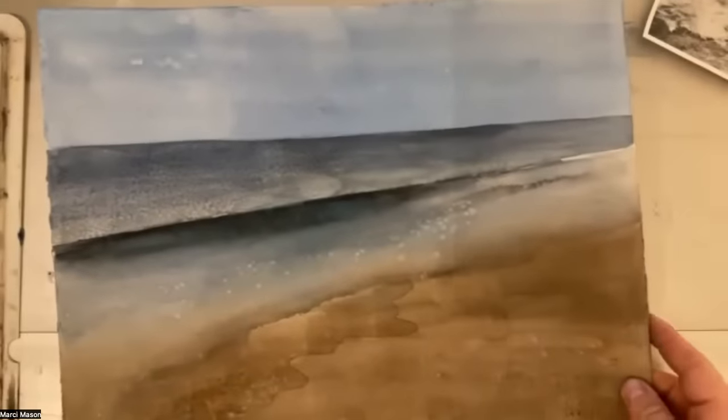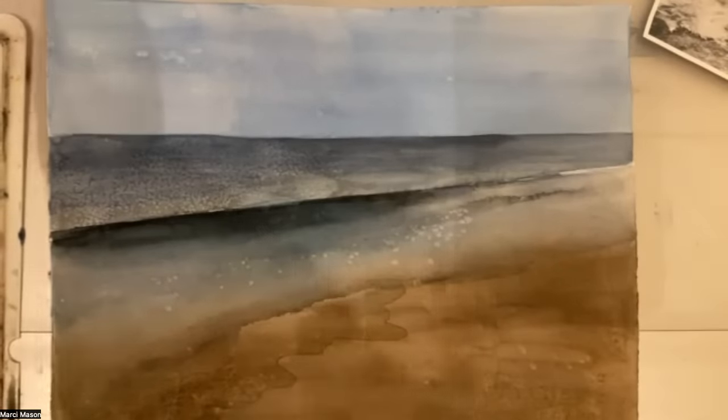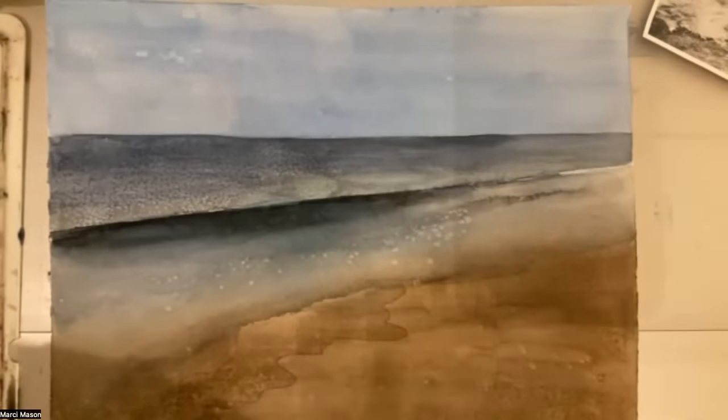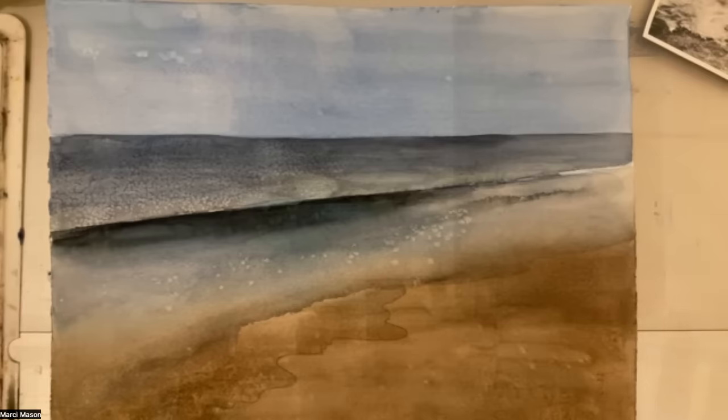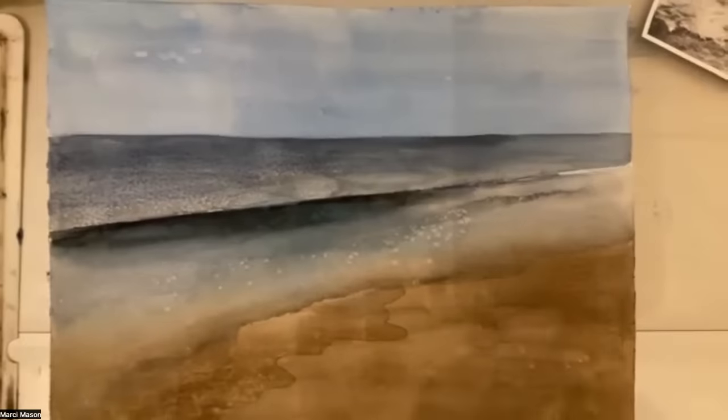Okay, so I've removed all my salt. I'm nice and dry. And the most important thing, I'm using clean water. Nice and clean. I'm going to use a couple different size brushes: a bigger brush for some of my bigger areas, a number 6 round for some of the smaller ones, and a nice fine rigger.